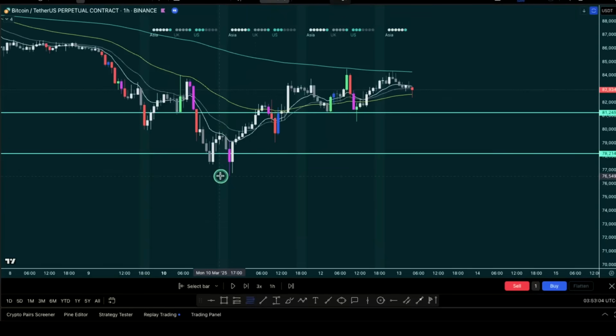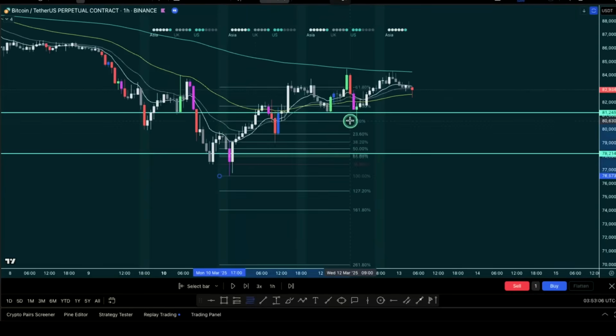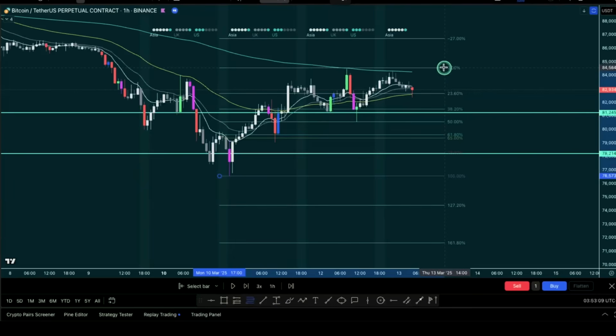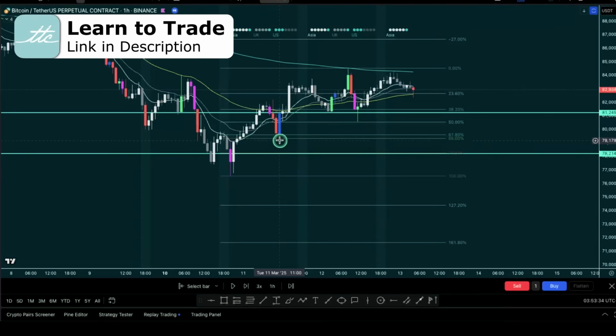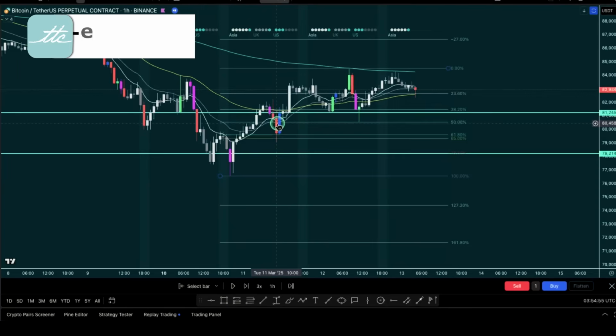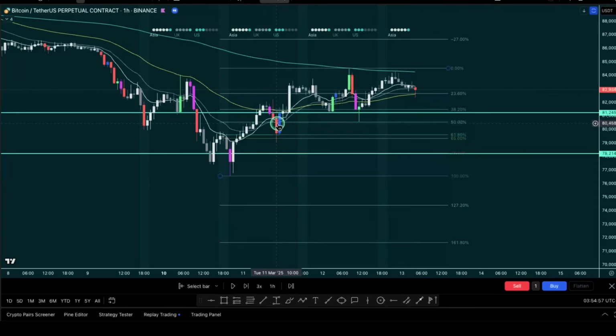So I'm going to draw a Fibonacci level from the most recent low to the most recent high. And I want to see which one of these Fibonacci levels has the most confluence with other things, whether that be market structure, EMAs, or support and resistance levels. I also want to pay attention to any unrecovered vector candles, because when these candles move rapidly, they create areas where the market maker absorbs liquidity, and these areas need to be refilled as they disrupt the natural order of buying and selling, essentially leading to imbalances.